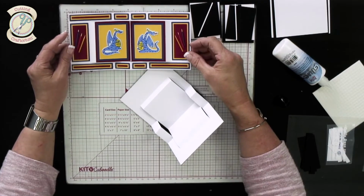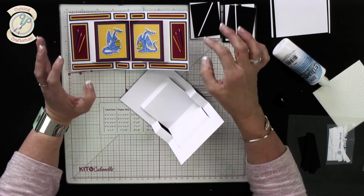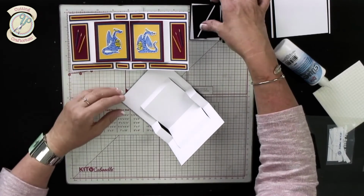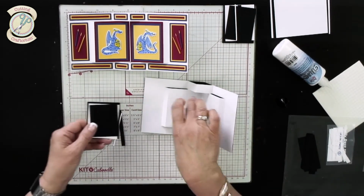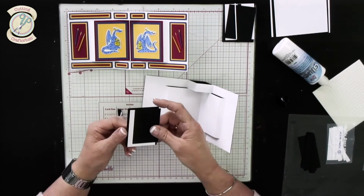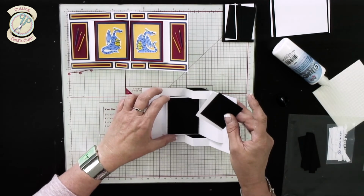Looking on my original one here, you'll see we've got lots and lots of different sized mats, and they get smaller and they get thinner. So we've got mats here for the actual inside section, so what will become the little storybook, if you like. Now we've got a black one, which we're going to put on here.